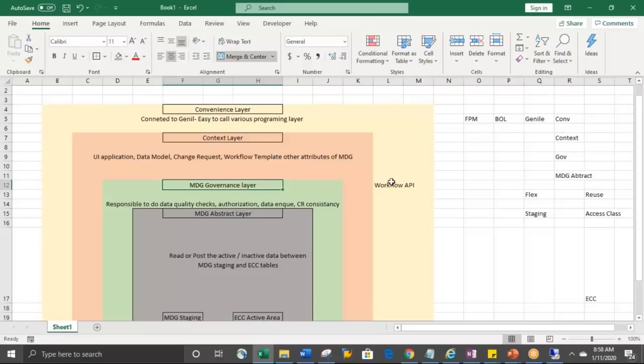It will trigger the workflow API as per the need. The MDG governance layer will initiate the new change request. It will create the new change request, but the actual creation of the change request will happen with the change request API. So the MDG governance layer will trigger the change request API to generate a new change request number.